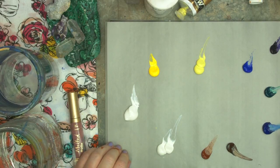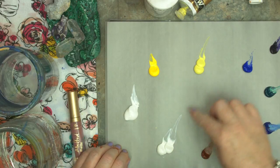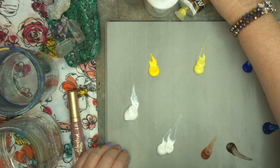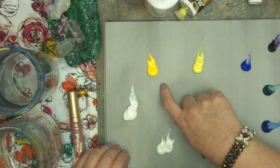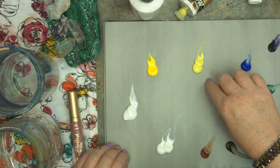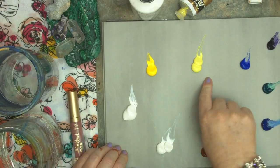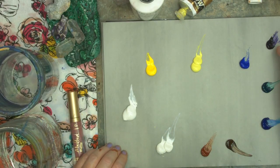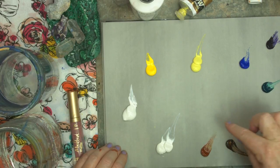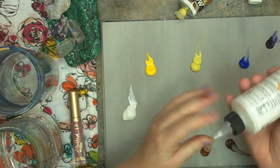So today I have titanium white and I have zinc white. I have cadmium yellow medium, which, if you're trying to know the pigment, is pigment 35. And then I have the nickel yellow or Naples yellow. This can be called either thing, nickel yellow or Naples yellow. I have ultramarine blue, dioxazine purple, phthalo green, phthalo blue, burnt sienna, burnt umber. And I'm going to put out some glazing medium because we're still lifing.